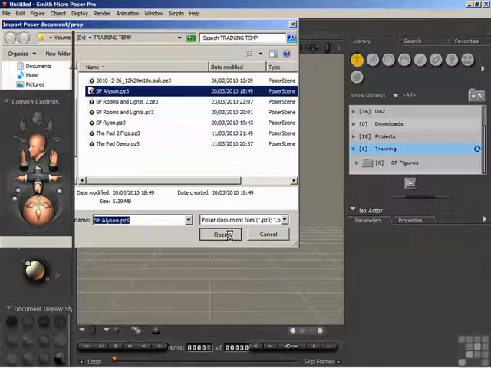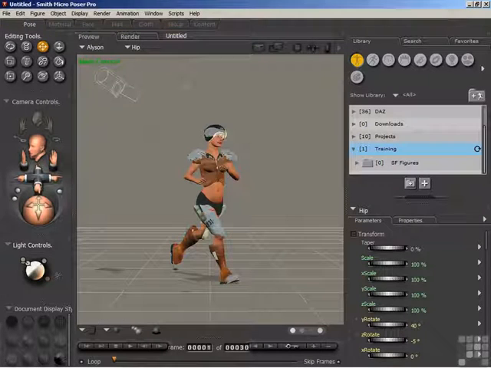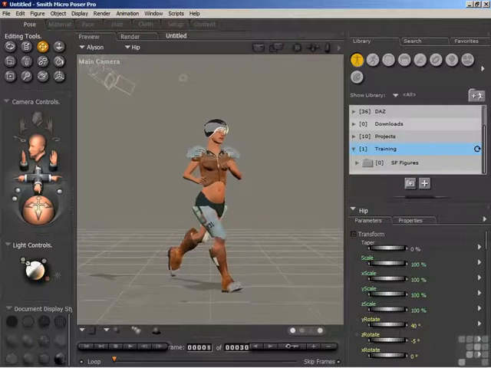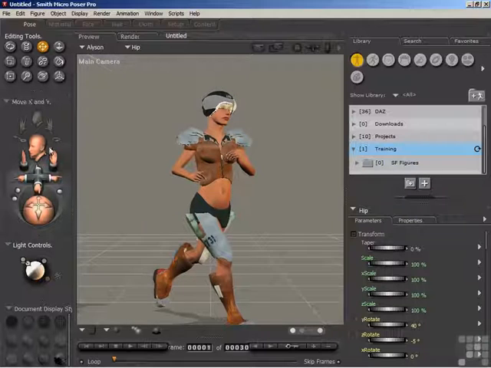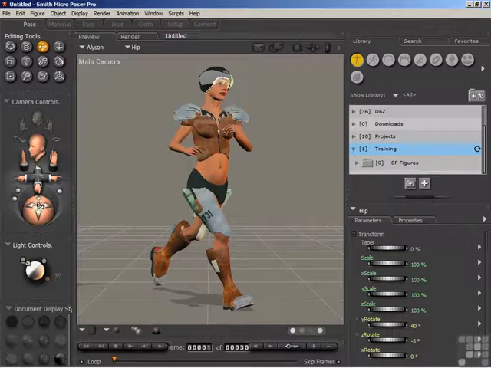We just need to wait a few moments for that to happen, and there's quite a few props and clothing accessories attached to the figure. And there she is, but because I've imported the Poser scene, all the lights and the other setups I created have been imported with the figure. So I just want to save the figure itself, so I'll zoom in on the Allison figure here.